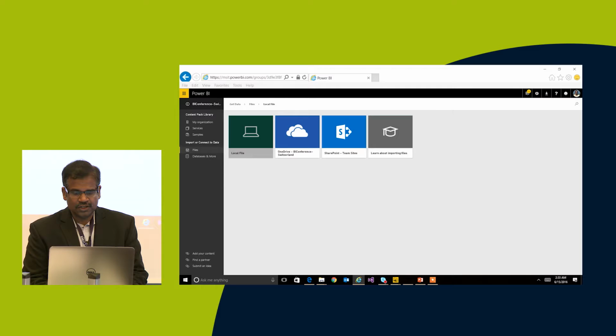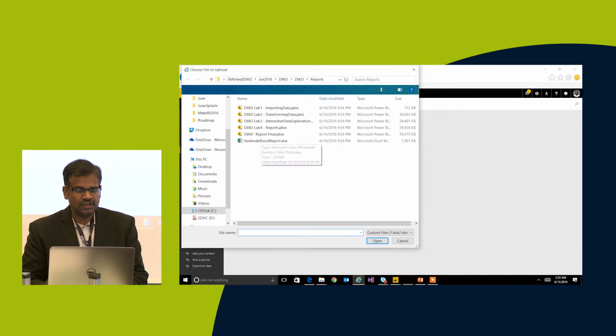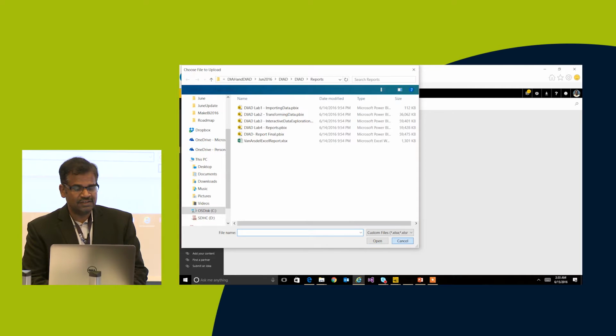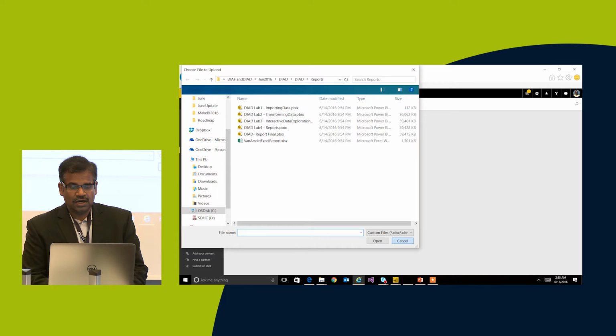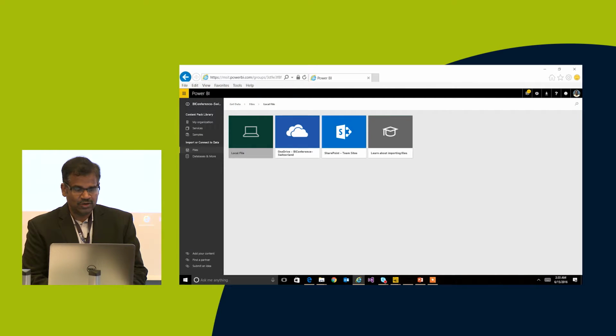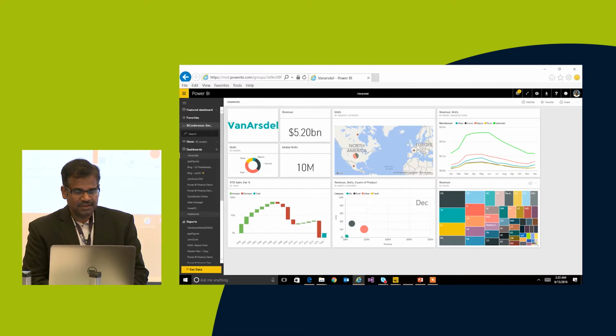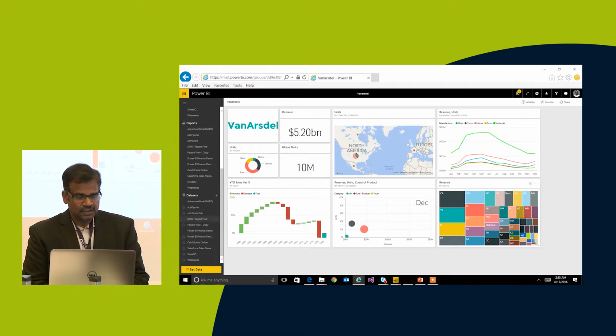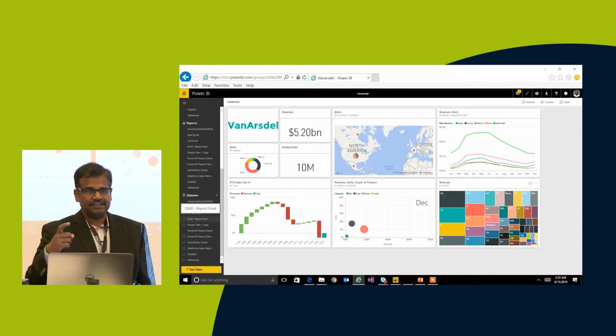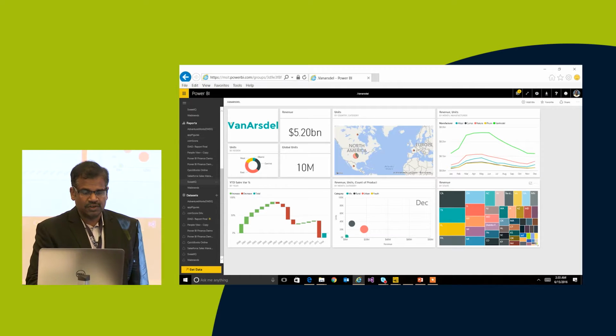But in addition to that, you also have files, where you can import a local file. You can upload this file. This is one of the files which I created. I can select this file and it will upload. I've uploaded it already here. When you upload this, that particular file essentially gets split up into two things. Here I uploaded this file, the DAAD report final, which is what you saw. It splits the file into a data set, and it also splits the file into a report here.